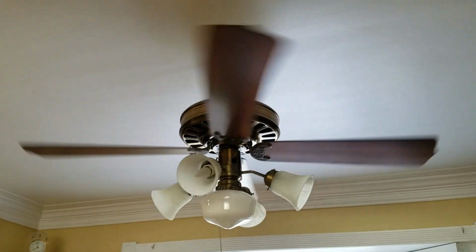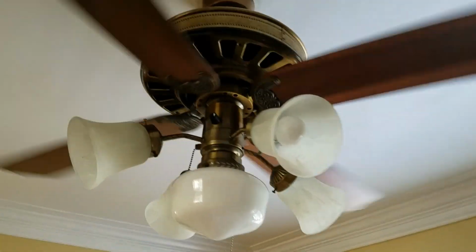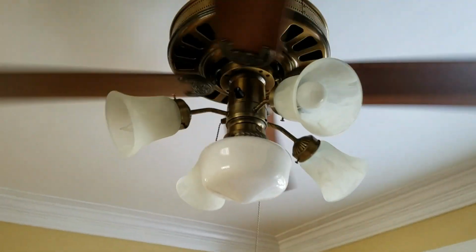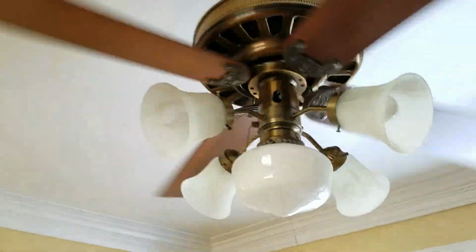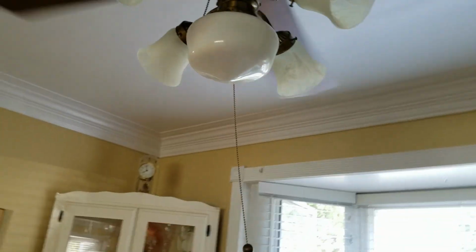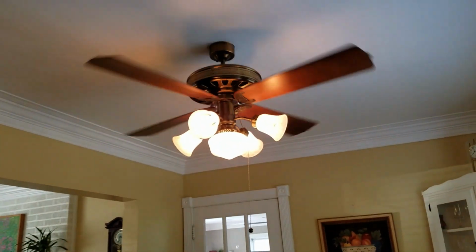This light kit is actually the three-way light kit that came with my Fasco Charleston, with some modern glass and the mini schoolhouse from that Heritage Hugger I used to have. I don't think anybody else knows how to operate the variable speed knob except for me, but yeah, and then the light is on a dimmer, of course. So there it is with the light kit on. You can dim it.